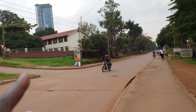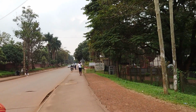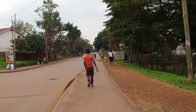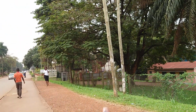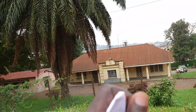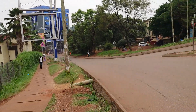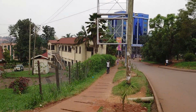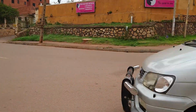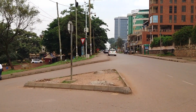Okay, this structure I do not know, but after the structure, that's Buganda Road Primary School. And then in the direction opposite Buganda Road Primary School is National Library. We have Novik Hospital over there. We have the Ministry of Health, Division of Vector-Borne Diseases, basically vector control right here. Bible House. And what you're seeing over there is actually Bombo Road. And it's time for me to cross. I suppose I'll beat this car before it hits the junction.